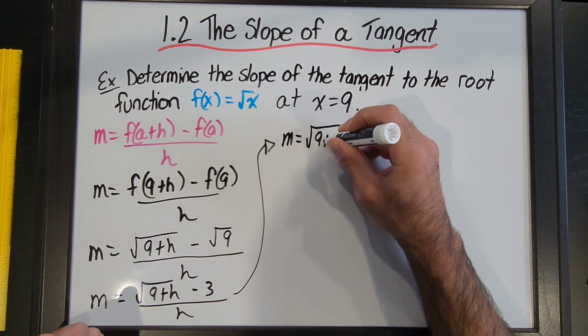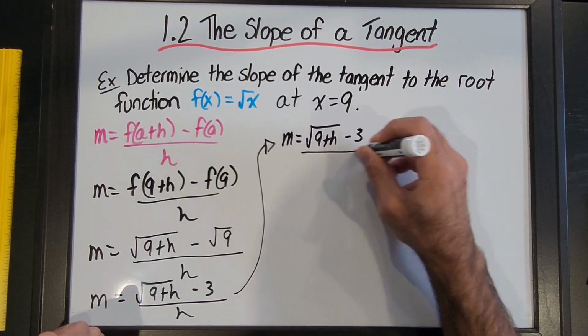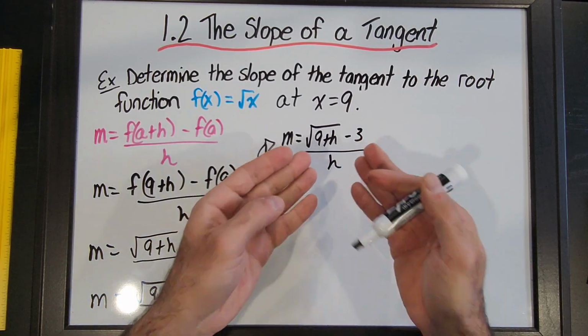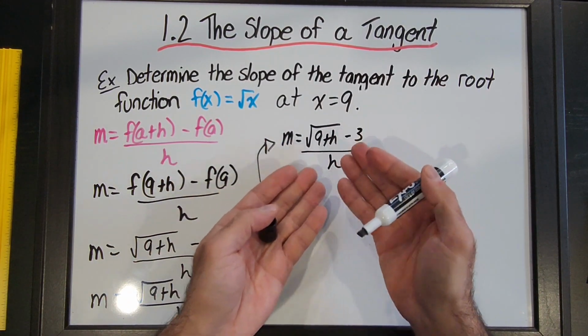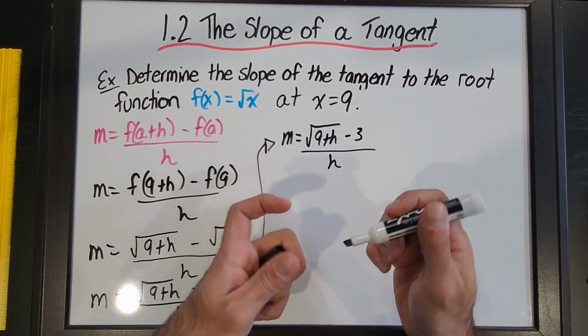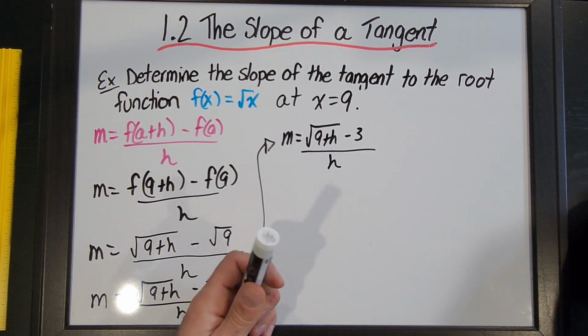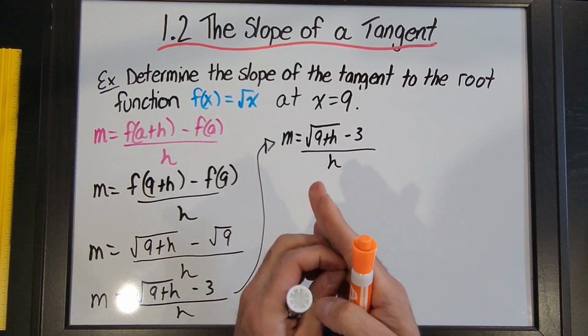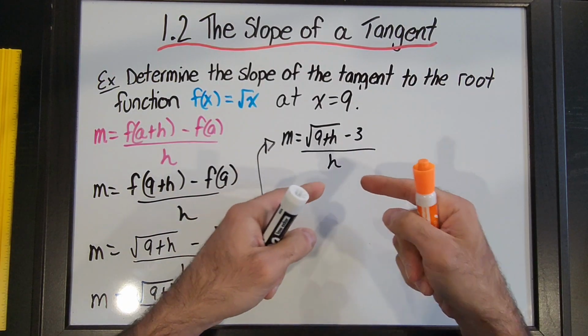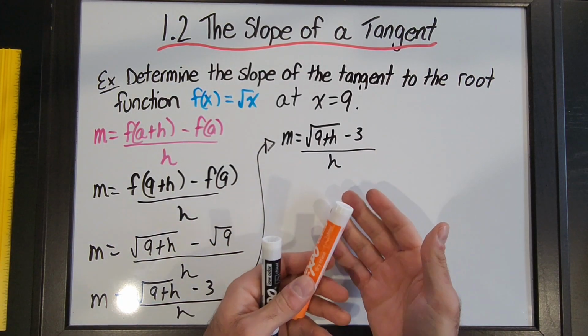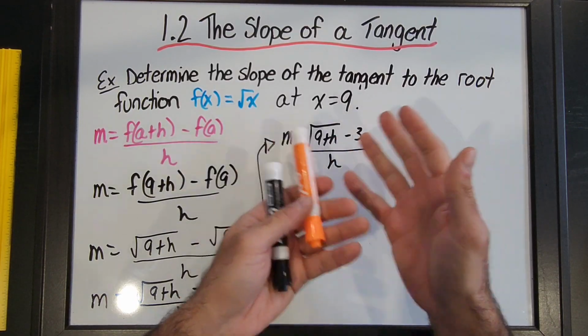Because I want to show you the multiply by the conjugate step. So now, there's nothing I can do here. Like, I can't cancel out an h, I'm stuck. So because I'm stuck, rationalizing comes in handy. Now, I told you before that we usually like to rationalize the denominator because we simplify it, but there's nothing else I can do here.